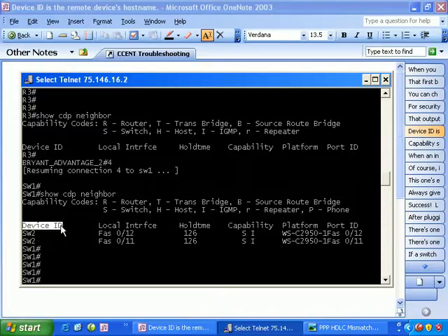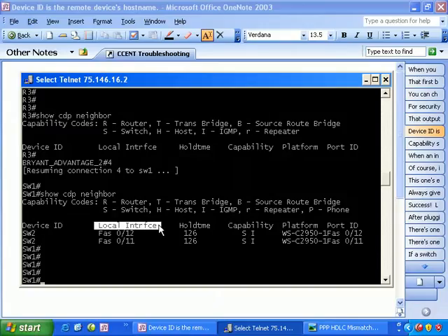Device ID is simply the remote device's host name. So this is really a great command right off the bat because you could run into a client site where there is no network map. And you do what they call walking the network. You just connect to one device, and from this information you can start your network map and say, okay, I know that switch 1 here is connected to switch 2 at these two ports. Then go to switch 2 and see what switch 2 is connected to. So you just gradually build a map. You can actually see what the entire deal is.